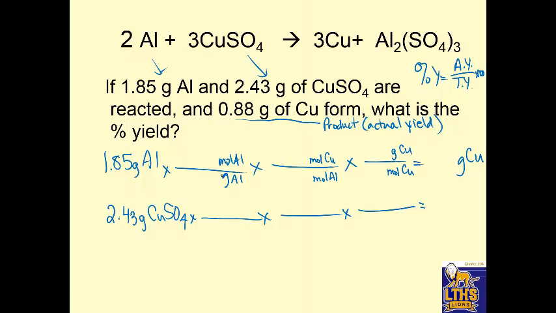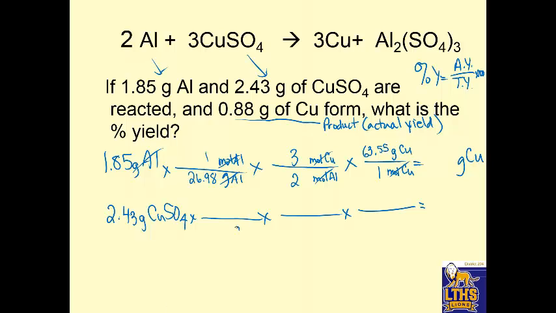Okay. Right, moles and grams. Moles are the best. Grams you get from the periodic table. Moles and moles, coefficients are moles. 3 moles of copper for every 2 moles of aluminum. Grams and moles. Moles are the best. Go get grams from the periodic table. Okay. See you later. Adios.